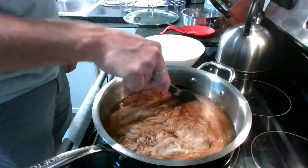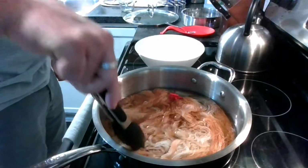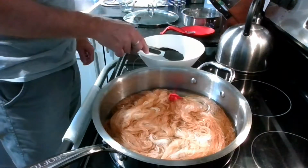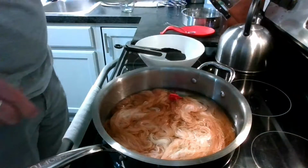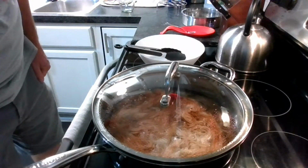And with that yarn finally in place, I'll go ahead and cover it and let that yarn color set for about 20 minutes.